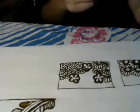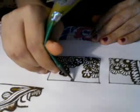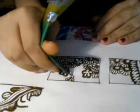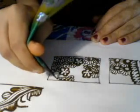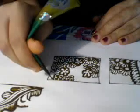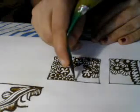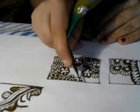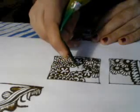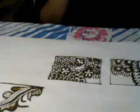This is another pattern which you can do. Otherwise, if you want another pattern, you can simply keep a dot and close the line. Keep a dot and close the line. This is another way of doing another filling. A bigger dot and cover it up. So this is another way of doing the fillings.